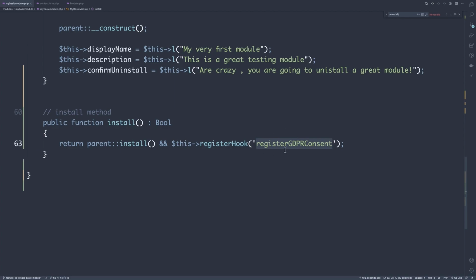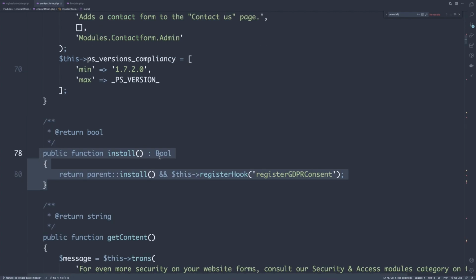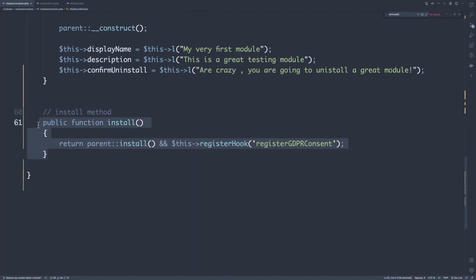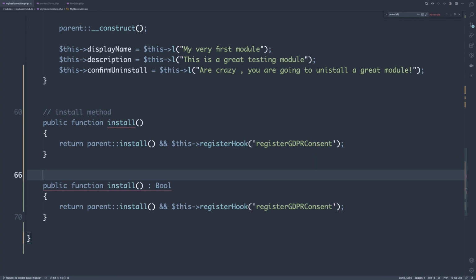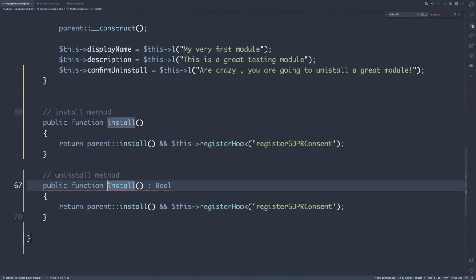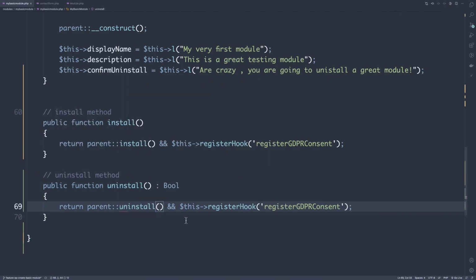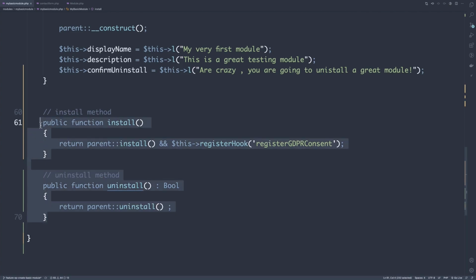Okay, let's suppose I would like to keep that, and that's fairly enough. We can remove this because that depends on your PHP version, all right? And let's duplicate this too, just to type the uninstall method, and we need to update this to uninstall, and here we'll be calling the parent uninstall too, and we can get this removed. This is a correct setup for our module install and uninstall.